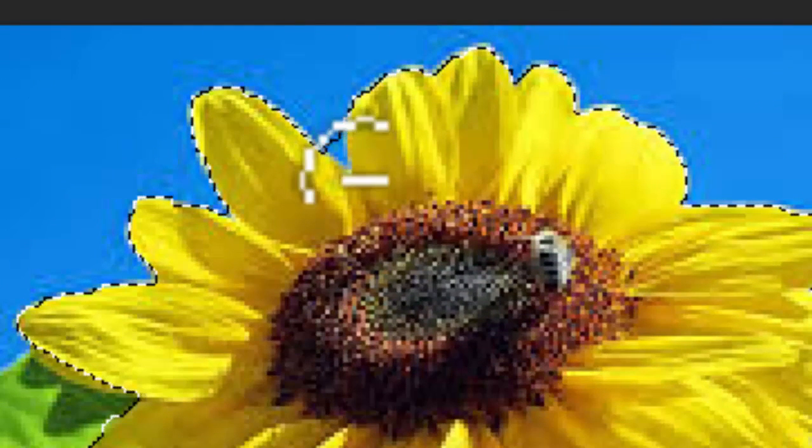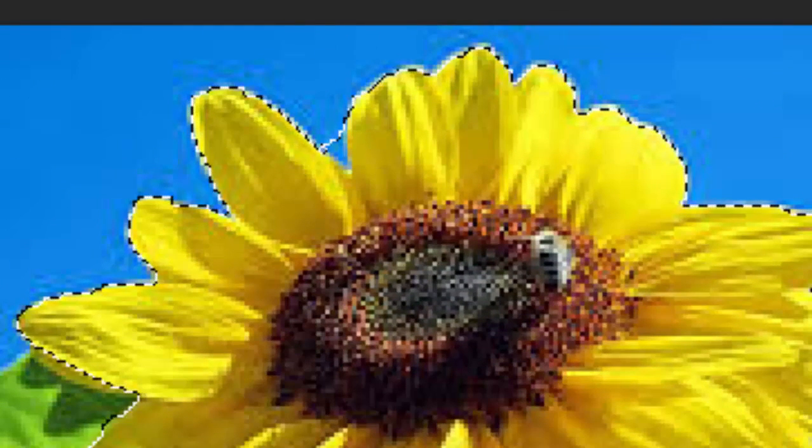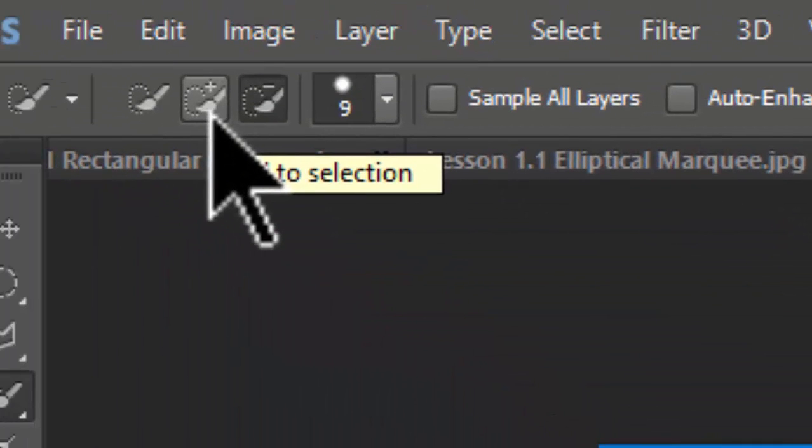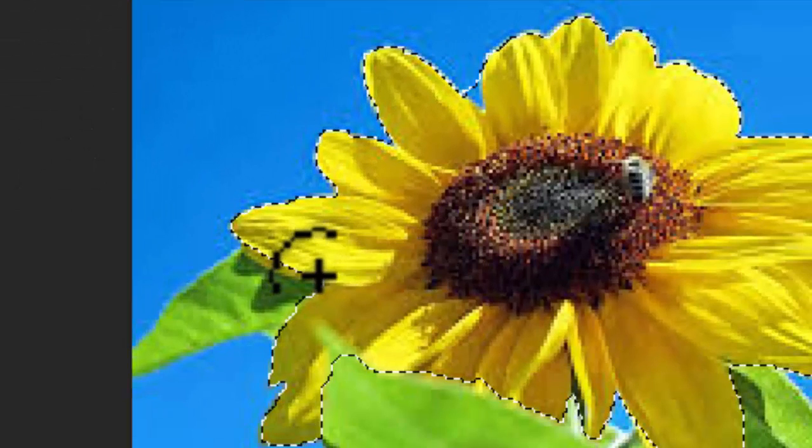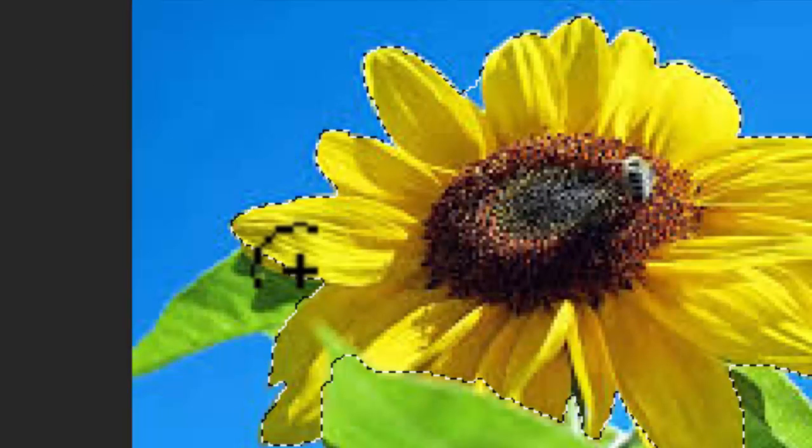Okay, now I need to come up a little bit with that. Now look, I've gotten just about all of that green out, except for maybe right there. I can click one more time and get that out. And now what I need to do is just make it a little more perfect. See this little part here and this little piece here? I need to do something about that. Well, I need to add a little bit. So I'm going to click on Add to the selection, and then I'm just going to push that out just a smidge.